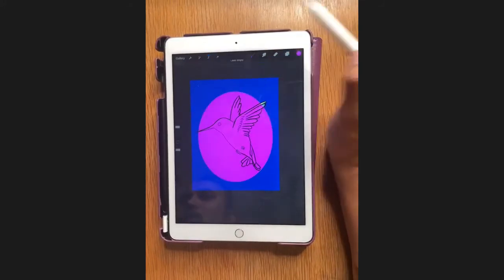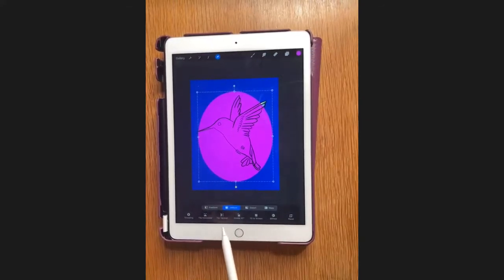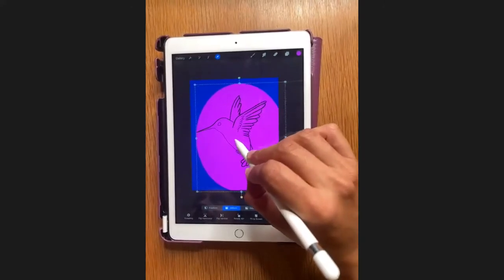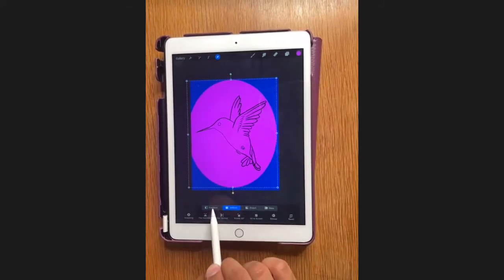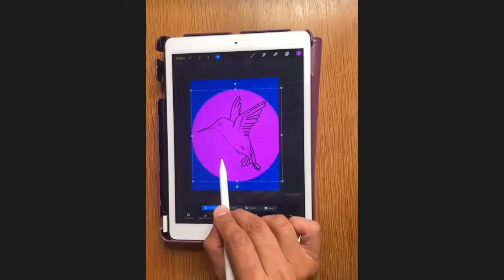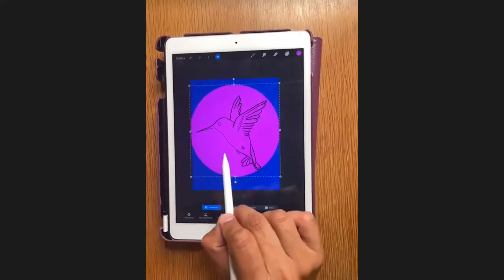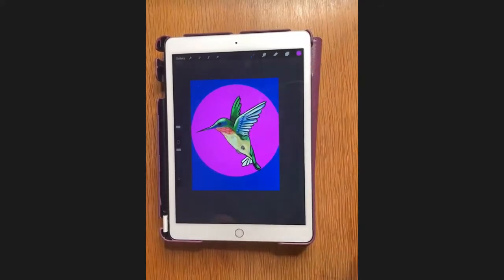You can then click this arrow button, or this arrow icon, I'm sorry. And then if you want to keep it uniform, which means that it's not going to change the shape, just the location, you can keep it uniform and you can move the ellipse around. Make it bigger, make it smaller, but it's going to stay uniform. If you want to change the shape, then you want to click freeform, and then you can change the shape of the ellipse. You can make it a circle. Yes, awesome. Great. And then again, we want to move the circle behind the color so that your hummingbird stays on the top.